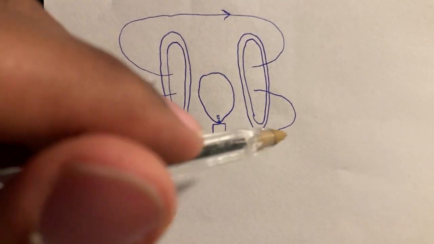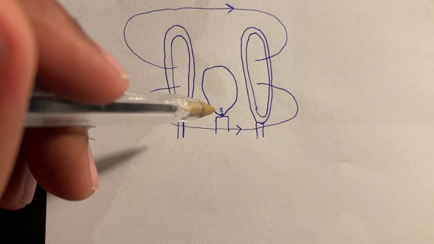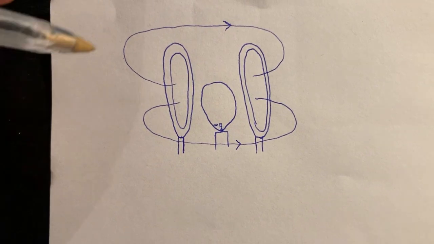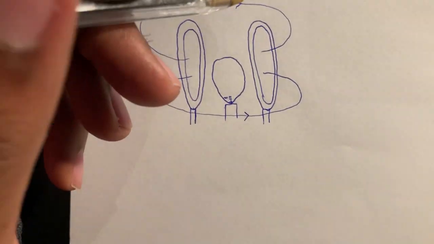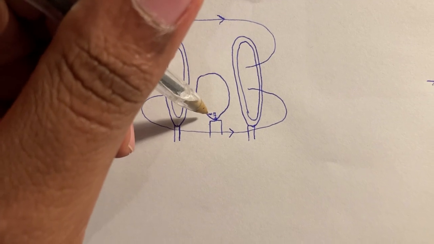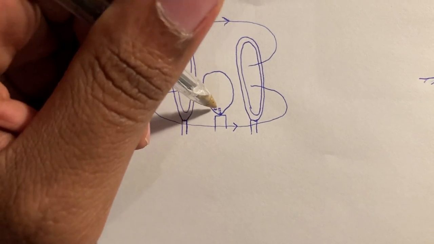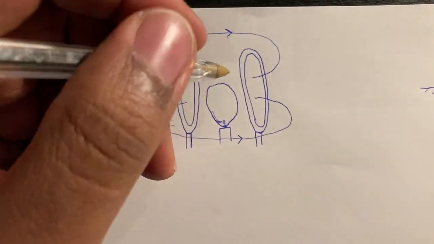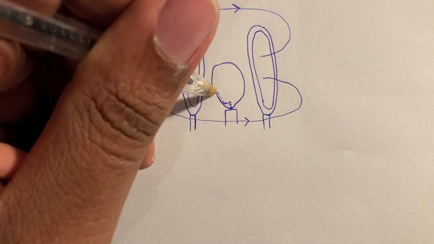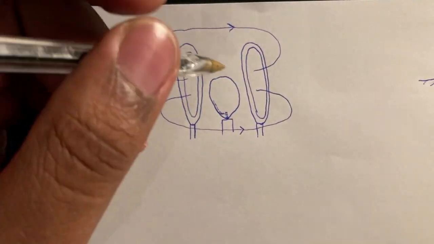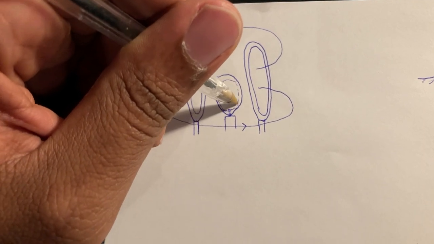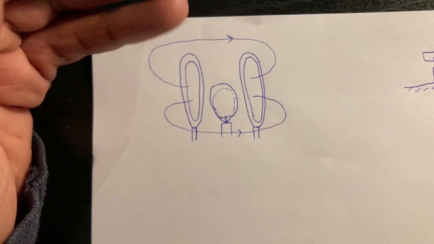Basically, you have two large cylindrical coils with the same number of windings made from conducting material, and you provide voltage through these coils which generates a magnetic field. There is a glass tube in the middle connected to this contraption, allowing the same shooting of a mysterious cathode ray as in J.J. Thomson's experiment. The presence of the magnetic field causes the cathode ray to bend slightly, and as you crank up the current through the windings the beam bends further, up to the point where it makes a nice full circular path.